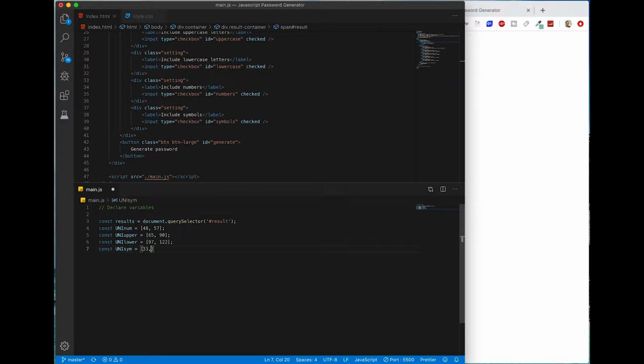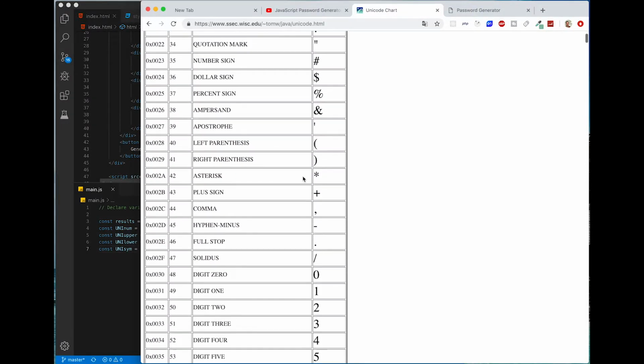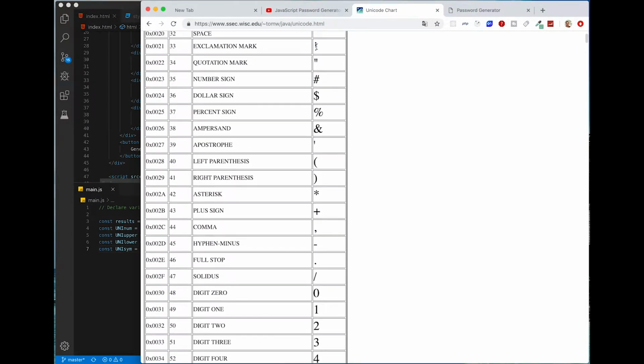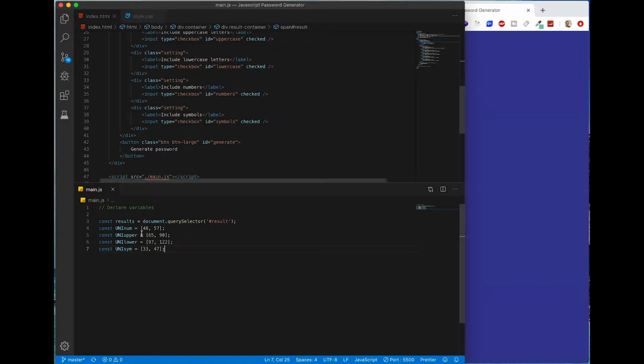And these are going to be 33 through 47. So that'll give us pretty much everything in this. And I pulled all of these. Some of these might not work inside a standard password thing, but that's okay. So we have the results.